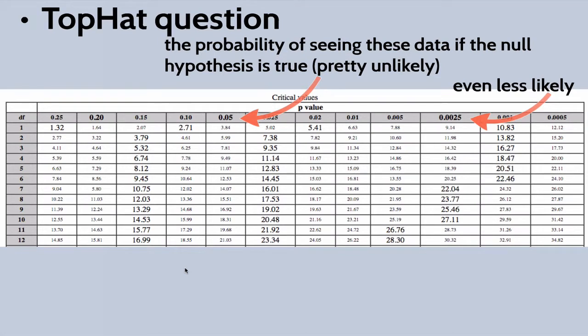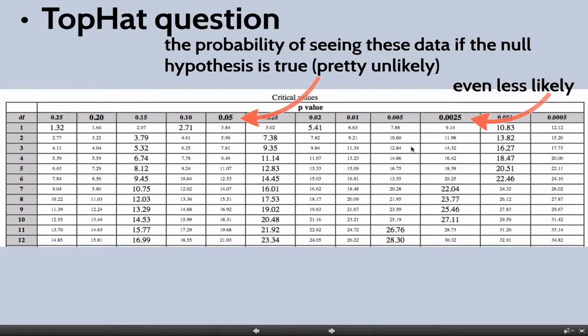So I wanted to clarify how to interpret the chi-squared table. We've already calculated our chi-squared value, which was that whole observed minus expected squared over expected sum thing. And we have calculated the degrees of freedom. So now we have this table of critical values.